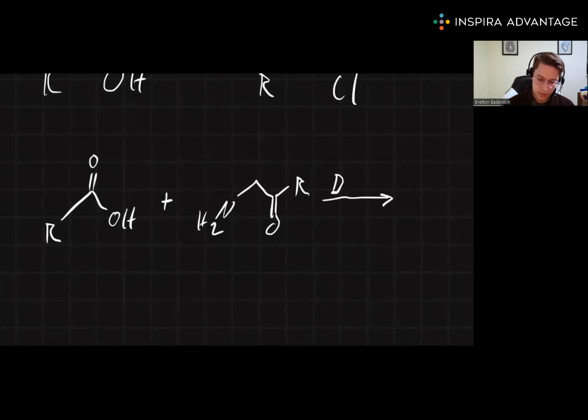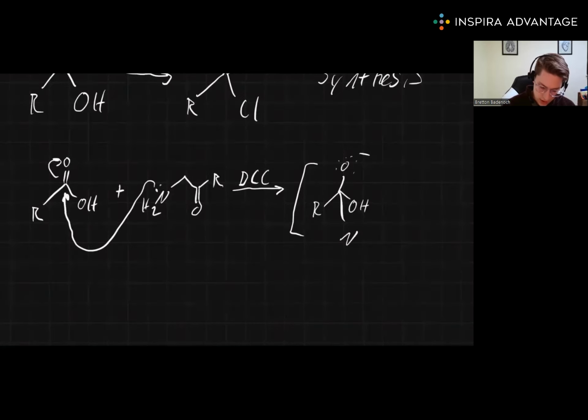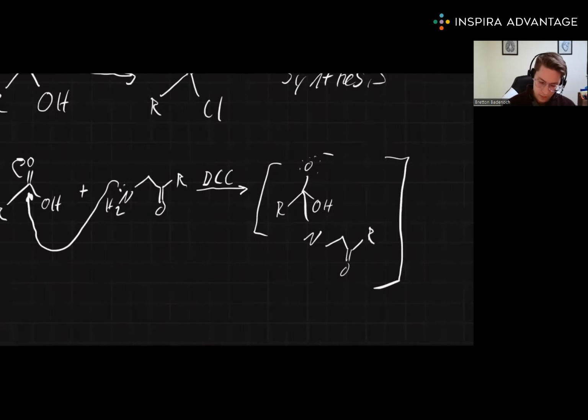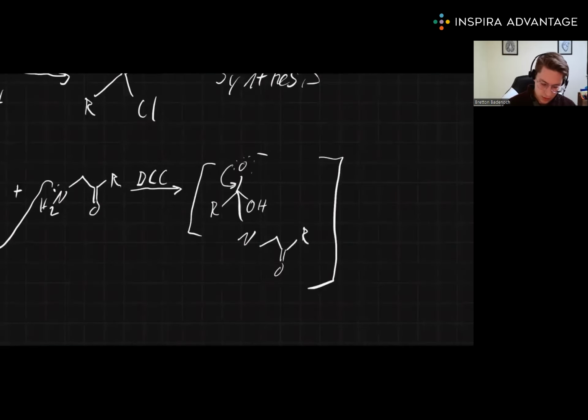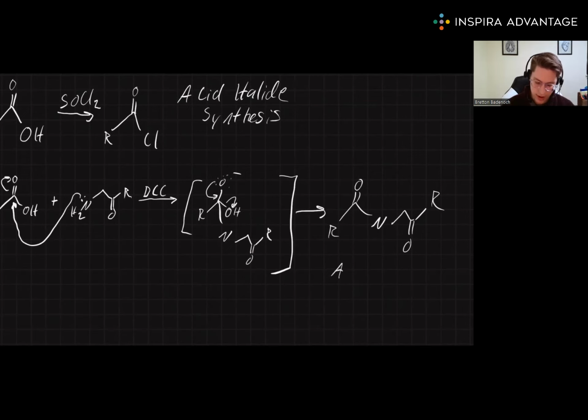Well, if we react it with something called DCC, these will join together, where we'll have this nitrogen come up again, attack this, pop that up. We'll have an unstable intermediate. We've got that nitrogen hanging off, connected to something like this. Our unstable ion is going to take those electrons, come down, pop off the alcohol. And it's going to leave us something like this. We've essentially replaced the alcohol group on that carboxylic acid with the amino, this NR group. Essentially, what we've made is a dipeptide.